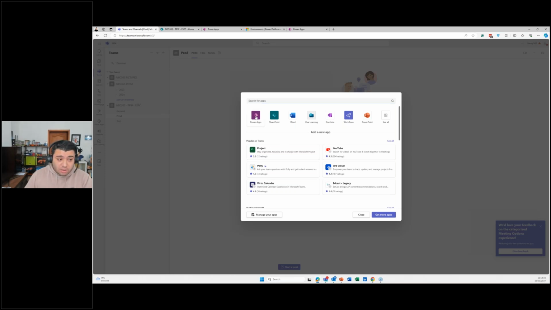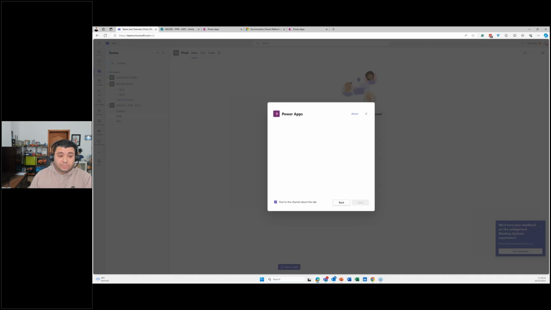If I now click on Power Apps just here, you will see that Microsoft Teams will propose a few questions about what kind of app I want to show just here. I can search from here. I can filter by my apps, all apps, or even go for model-driven apps. I can go for the sample apps, right? Those from Power Apps itself. But I want to show the one that's in my apps.